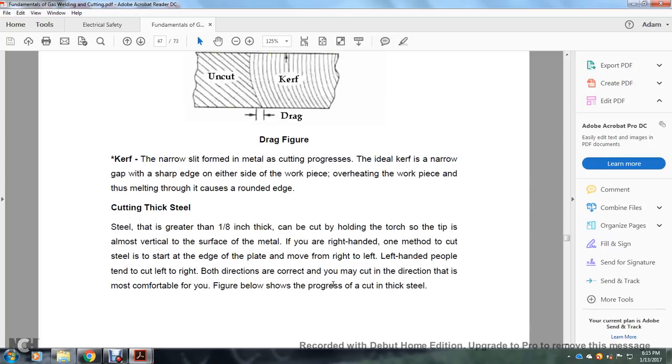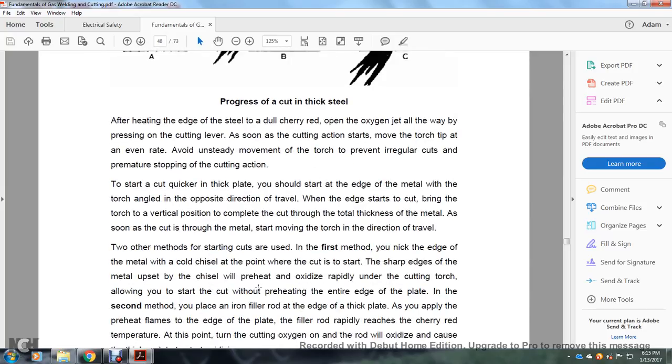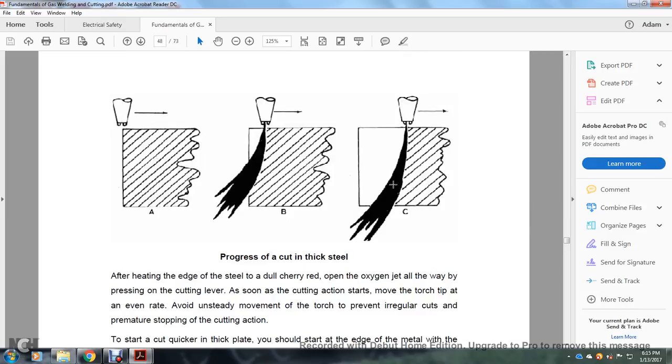The figure below shows the progress in cutting thick steel. A, B, and C are the progress in cutting the thickness of the steel. After heating the edge of the steel to a dull cherry red, open the oxygen jet all the way by pressing the cutting lever. As soon as the cutting action starts, move the torch tip at an even rate.